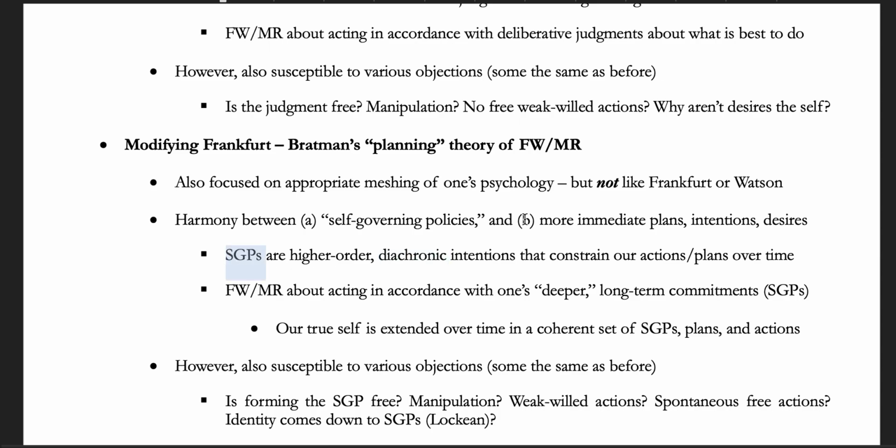And those self-governing policies restrict the way that you can act or make plans over time. So if one of my self-governing policies is that I'm going to be respectful to people, and then the next day someone's like, hey, you want to plan to go egg my neighbor's house? And you don't even know this person. Like, what did they do to you? Oh, nothing. I just think it would be funny. You can't form the intention or start planning or even want really to do that thing if you have this self-governing policy, this long-term diachronic intention to respect people. It's going to conflict with your self-governing policy.